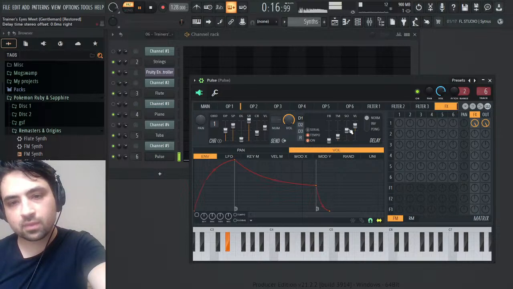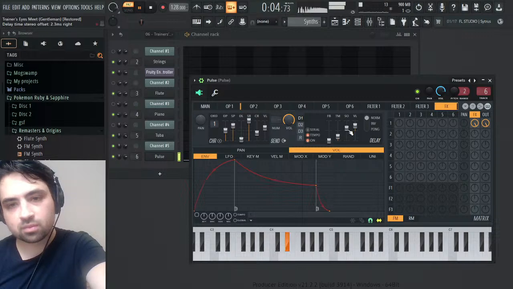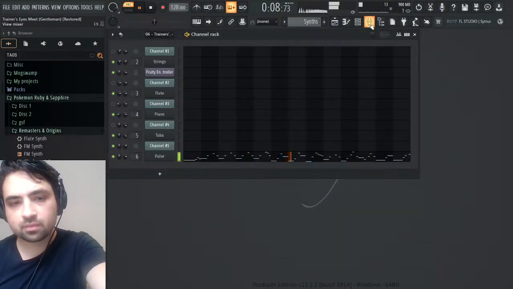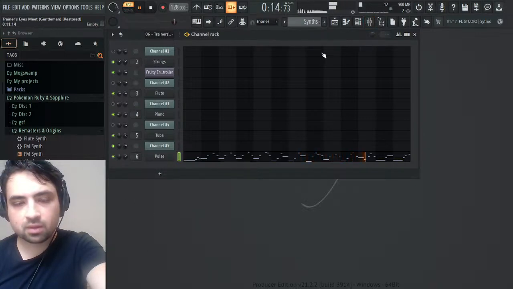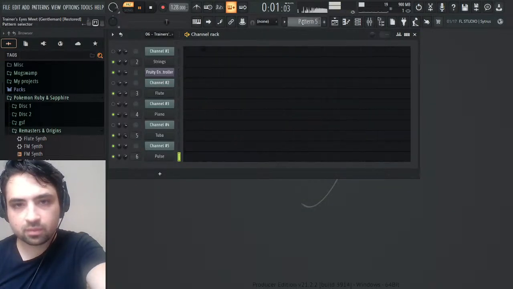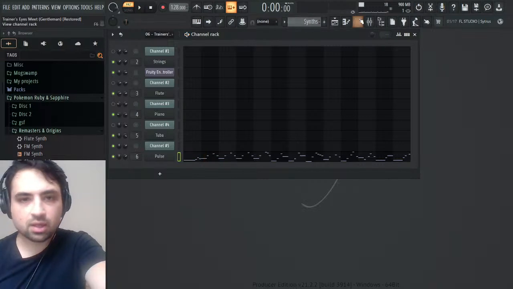Nice. Let's do some stereo offset too. Just a little bit. Nice. Now let's copy the volume value. And there's no panning difference here. Okay, so that's good. Okay, so that's done. Now we have all the pieces.